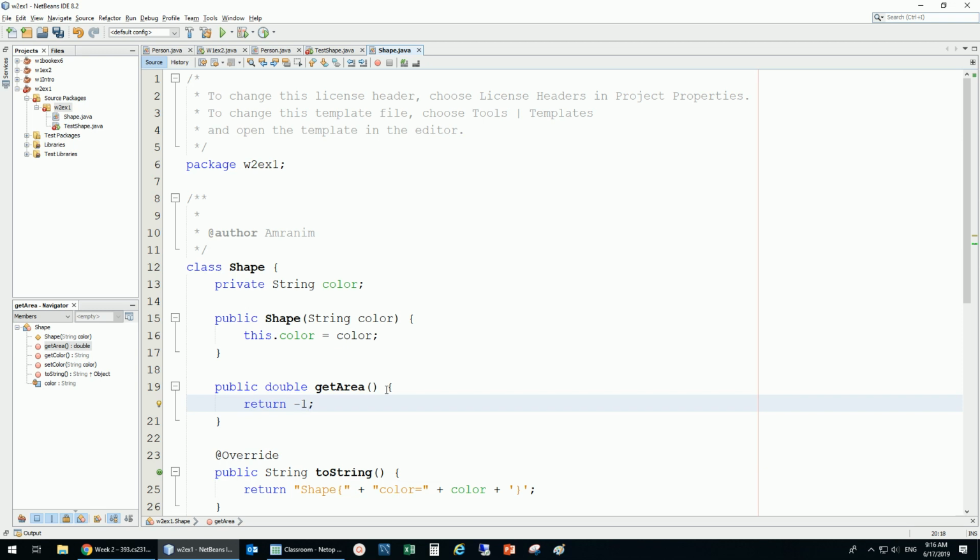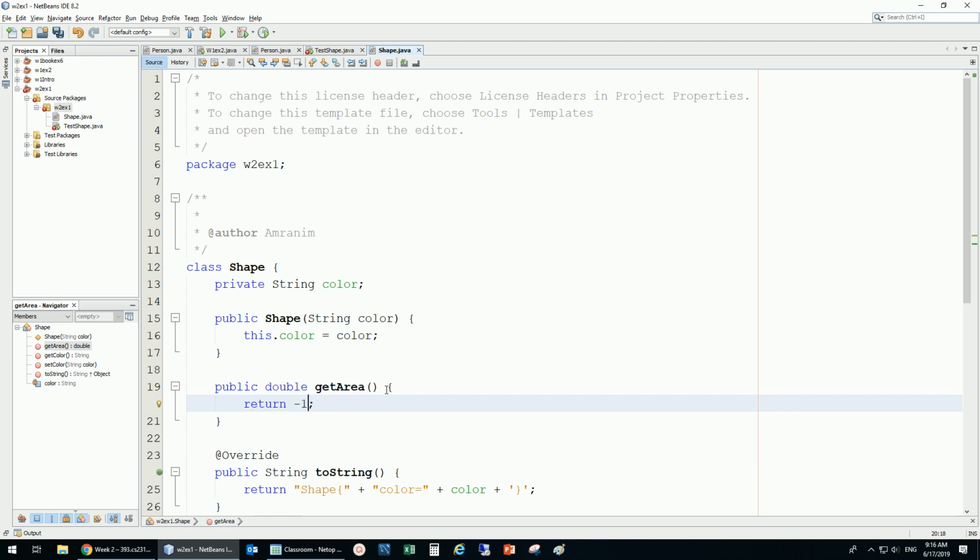Anyways, anyone can put anything that makes sense to you, that's fine. That's not the purpose of this exercise, to pay attention to what I'm returning in this get area of the shape. But you do realize that I need to return something, and you're going to choose whatever you deem making sense, what makes sense to you.